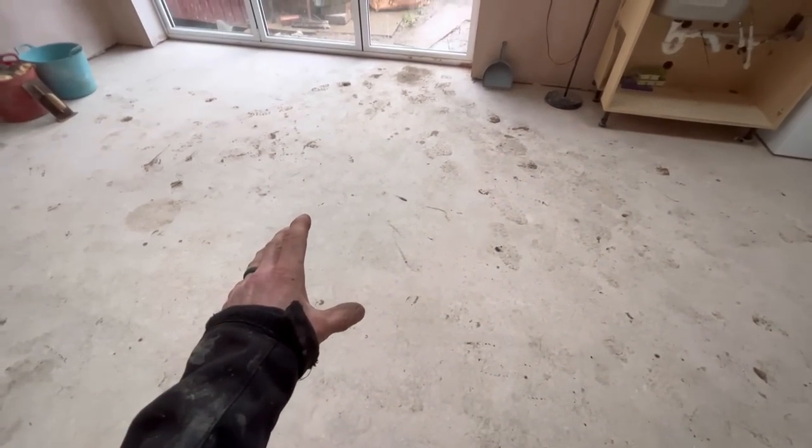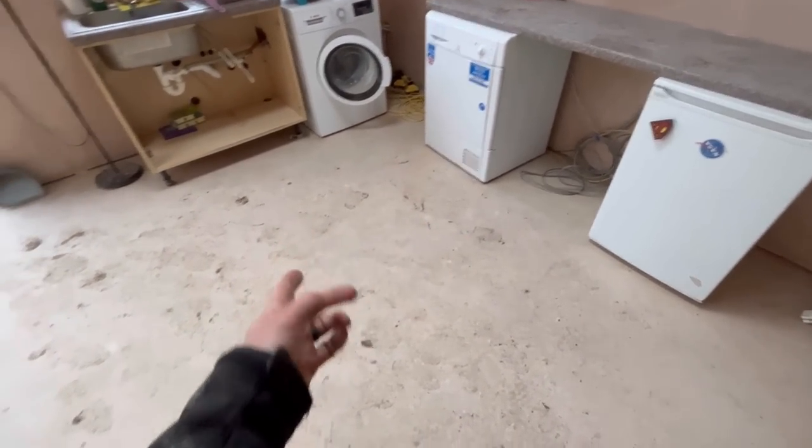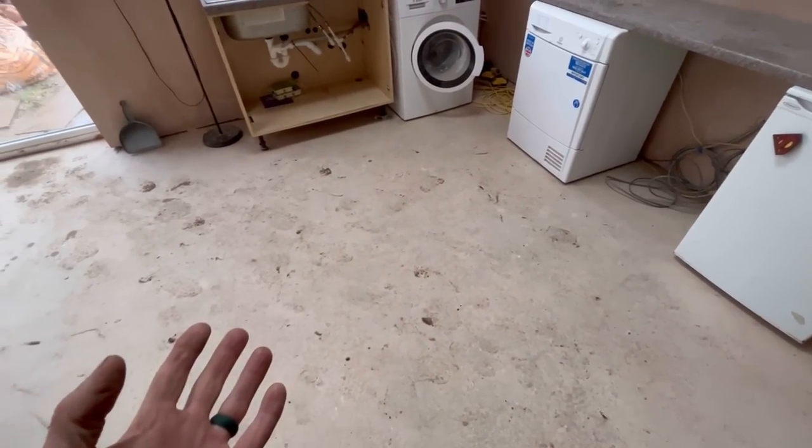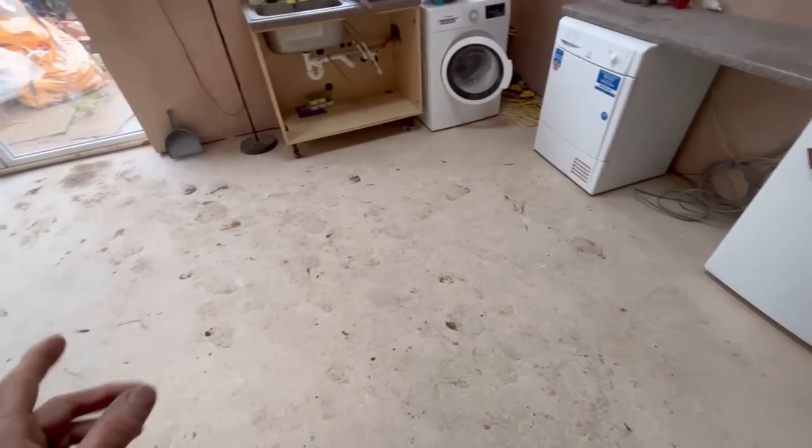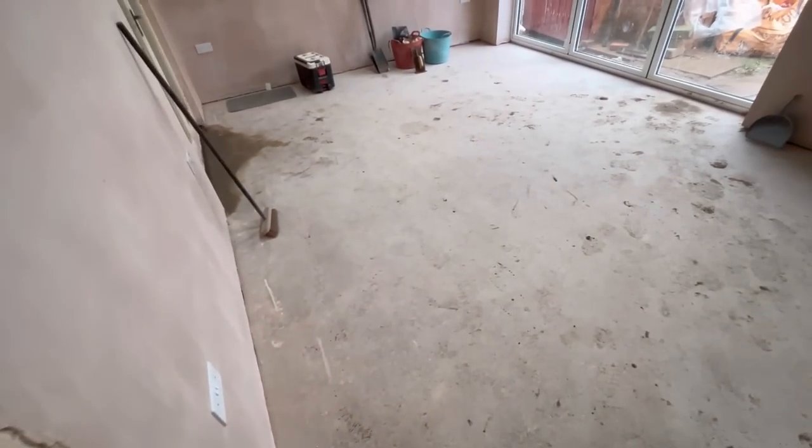I'm not going to go into the technical reasons why, but it's something to do with the type of screed it is. It films on the top, and the latex can't stick to it, so it has to be sanded first. Don't know why. Tell me the reason why. I was told, but I forgot. Something to do with the type of screed this is. That's why it needs sanding before it can be latexed.